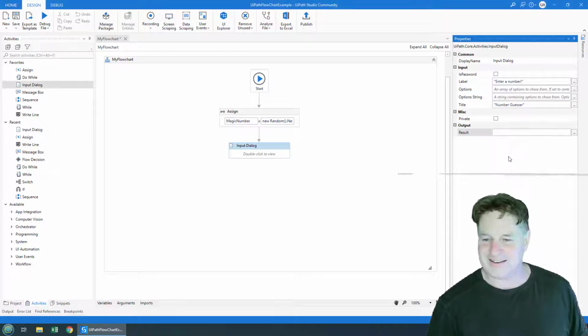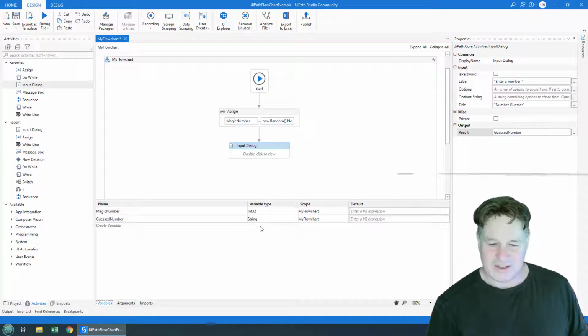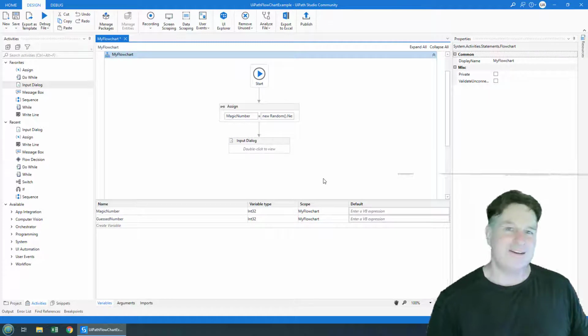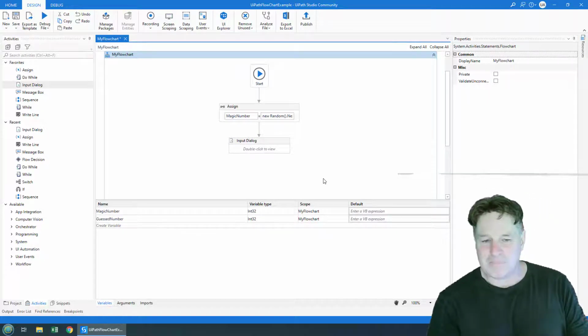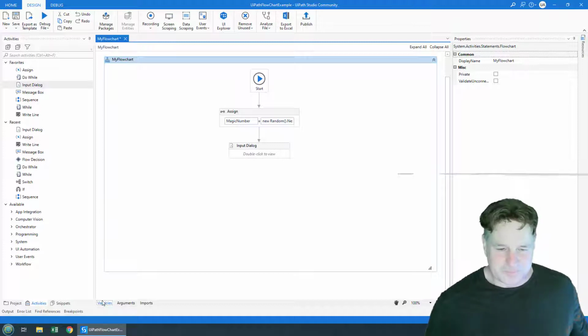Now, again, I'm going to run into that same problem where it's going to say it doesn't like that data type. So I'm going to go down into variables here and just change the data type from a string to an int32. It didn't bark at it now, but it may bark at it at runtime, and this allows us to do the conversion right there. So it'll make our conditional statements a little bit easier to calculate.